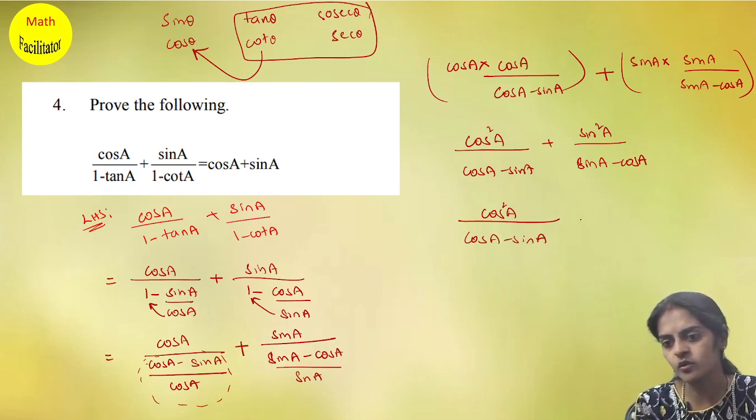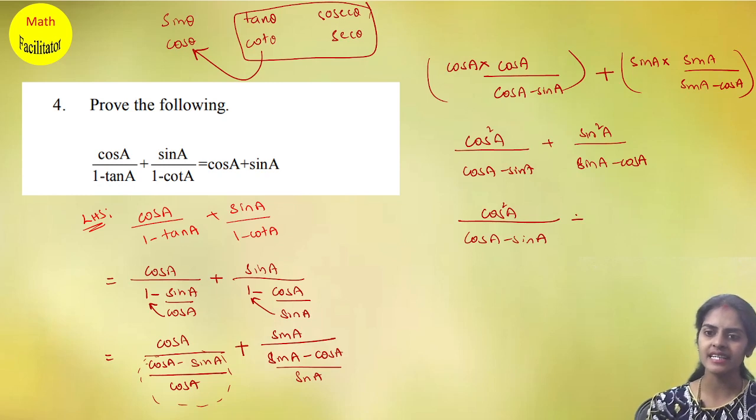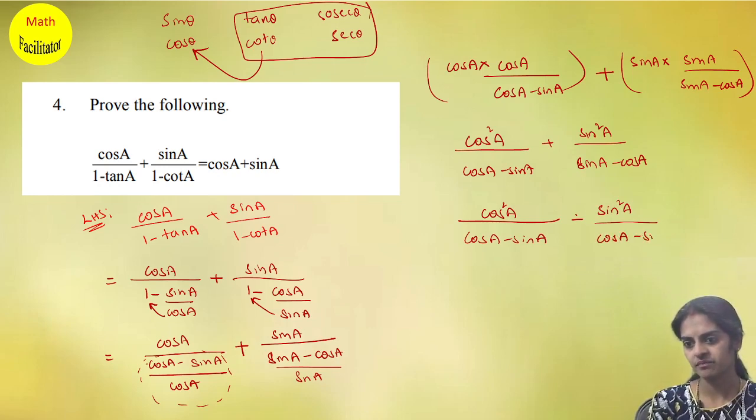Now if you just observe both the denominators, observation is very important in trigonometry. If you observe the denominators, you see they are exactly the same. So cos A minus sin A, and sin A minus cos A. What is the difference here? Just a minus sign. Here cos A is positive, sin A is negative. In the other term, sin A is positive, cos A is negative. So simply if I take minus common, here I can write cos A minus sin A, the sign will change.